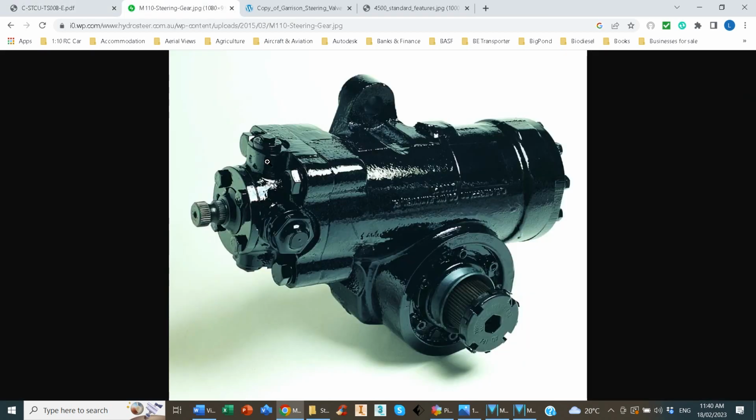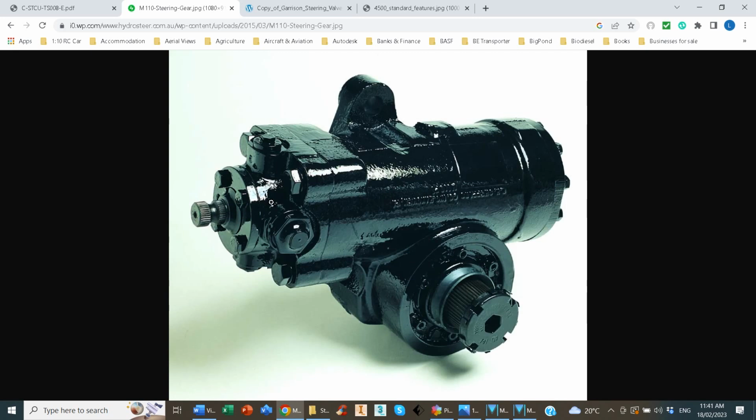This probably looks like a standard, if maybe large, steering box. You have an input here, note the size of the input shaft, and an output shaft here that your steering links would connect to. It's a Shepherd power steering box. The difference with this is that it's power assisted internally, hydraulic power assist.